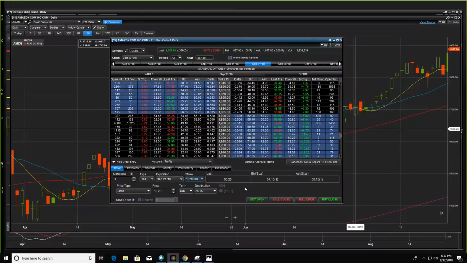And you should always have notebooks with you during the day, because we're going to also go through the routine here that you should be doing daily. So if that's worth $170 per contract, 170 divided by 55.25, you're looking at a 207% return. Okay, but if that happens, let's say within the next week or two, you're going to be looking closer to a 300, 400, 500% return, because you still have time value, known as extrinsic value, built into this premium.